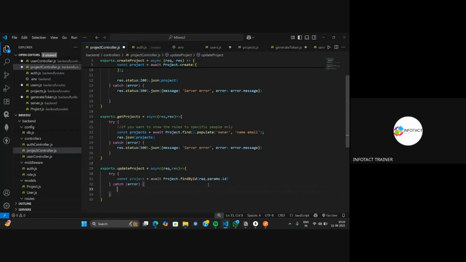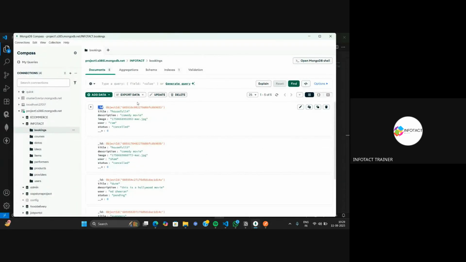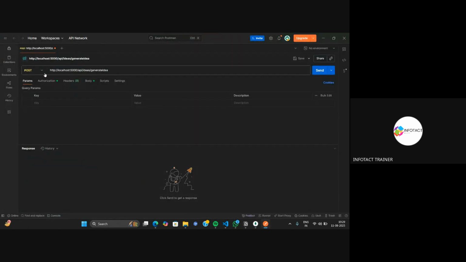Great. So whenever we want to update a project, say for example, there are n number of projects present in your database, right? Suppose these are my projects. Here you can see that the ID of each and every entry present inside my database is different, which makes it unique. So if I have to update this, I will simply go to my Postman over here, and select the put method, right?